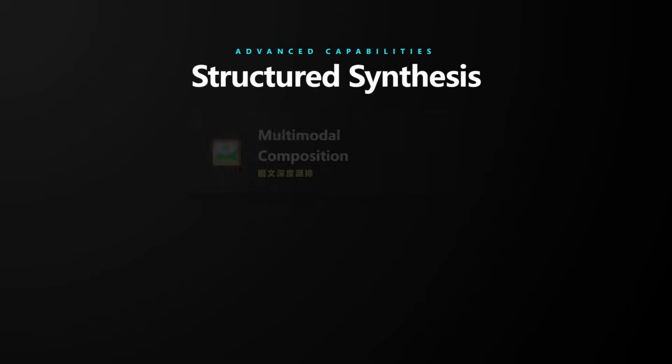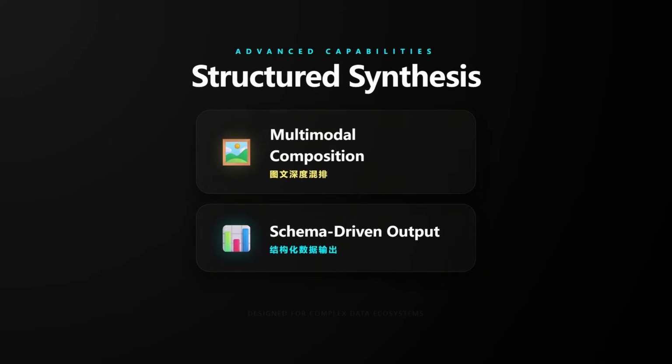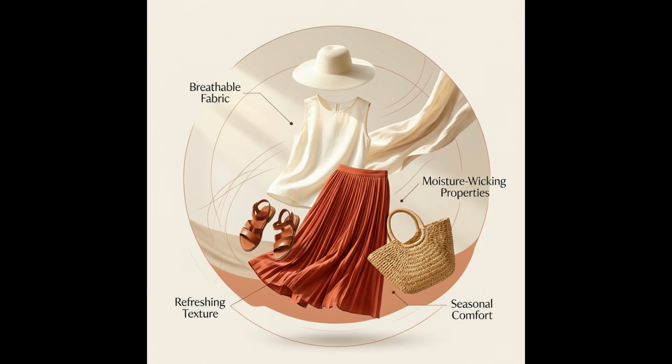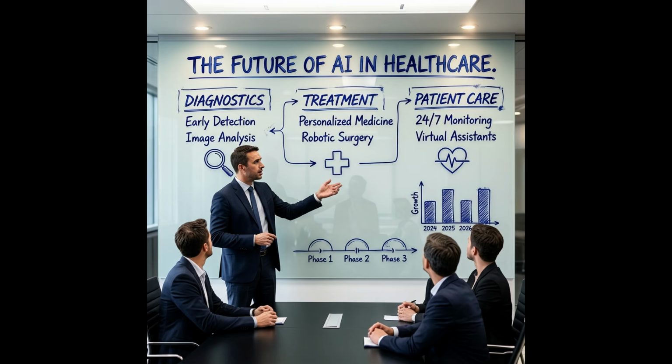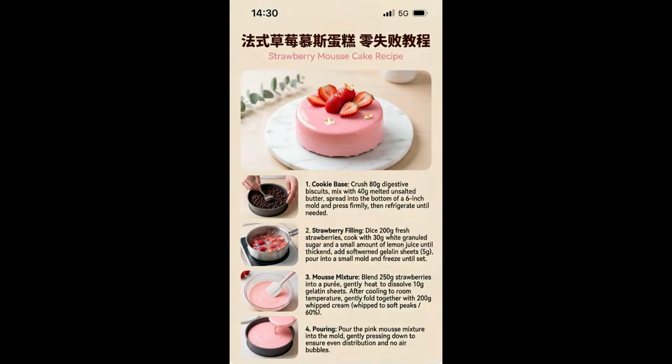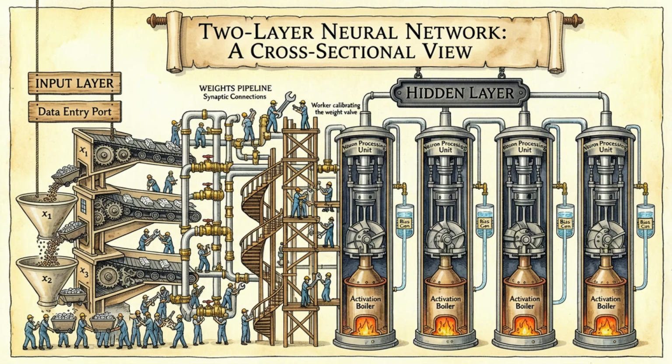The second dimension I tested was text and image layout and structural output. First, we have some basic product design elements such as this fashion design card. We also have a text card of a deer featuring multiple languages. Then there is a photorealistic image of a group of people having a meeting with a whiteboard filled with complex, dense text. We also have something like a social media page design, which contains a massive amount of content.